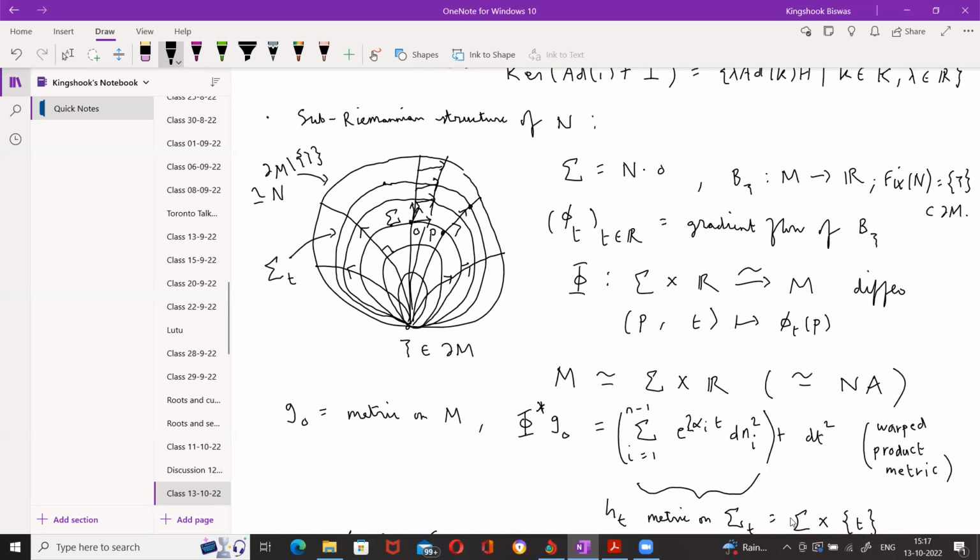Does this make some sense? Yes, yes. I think in Gromov's book, he writes something like this. But Gromov's book is a very big book, so I don't know which part of it you should look at. I've read a little bit of it, and he does talk about sub-Riemannian spaces coming as limits of Riemannian spaces. So that's the idea: these sub-Riemannian metrics come as limits of Riemannian metrics.